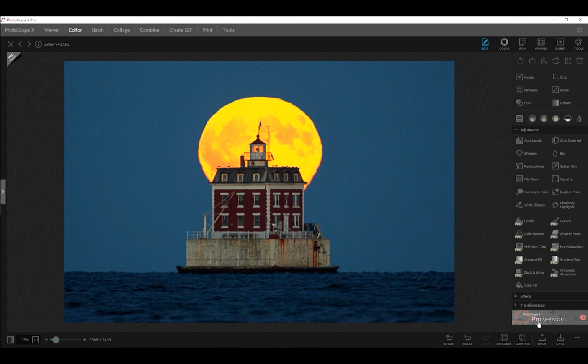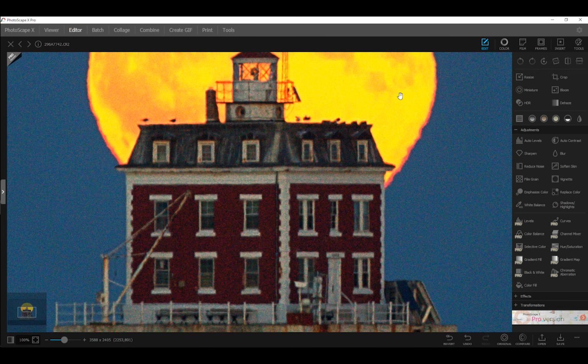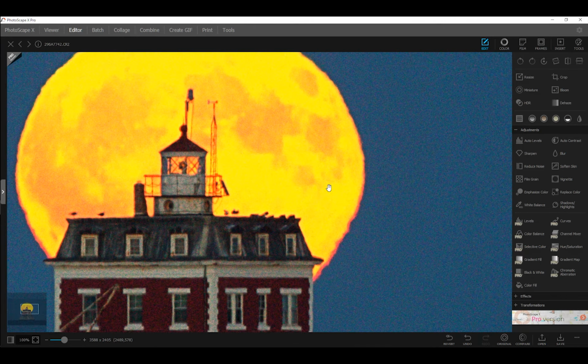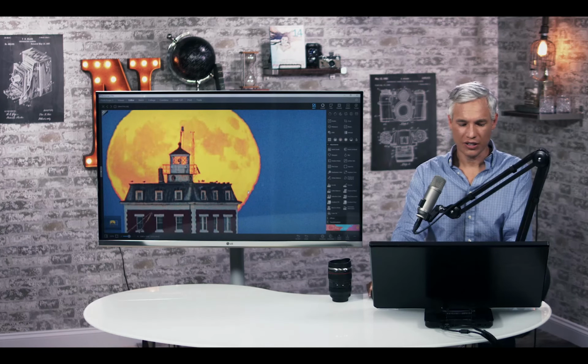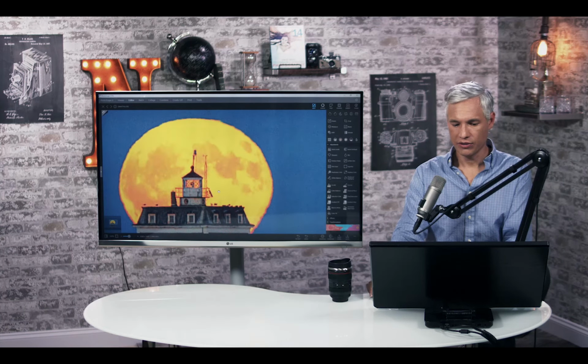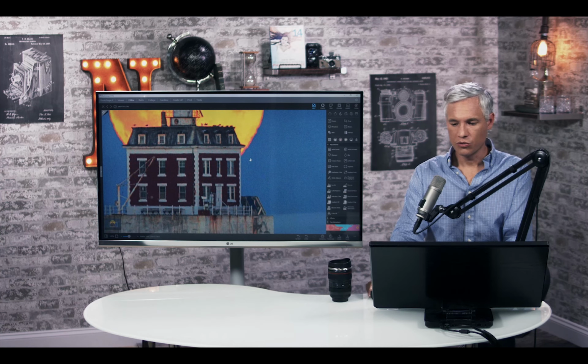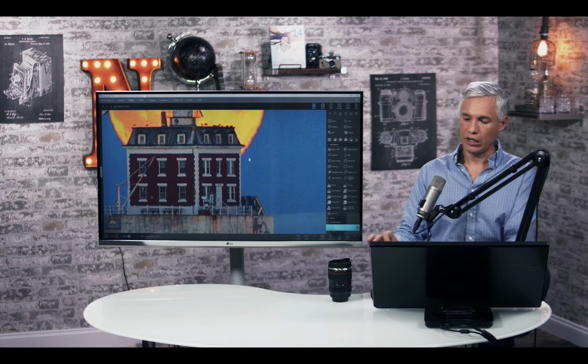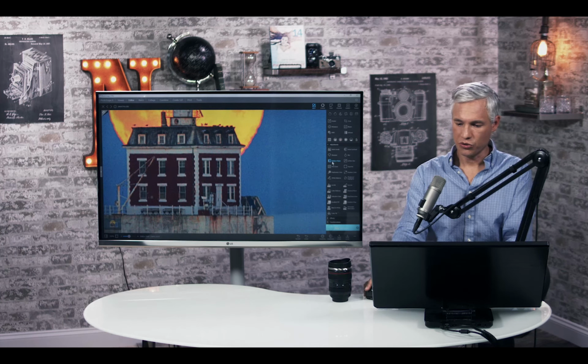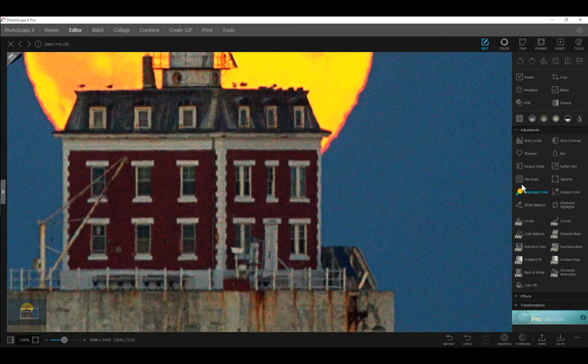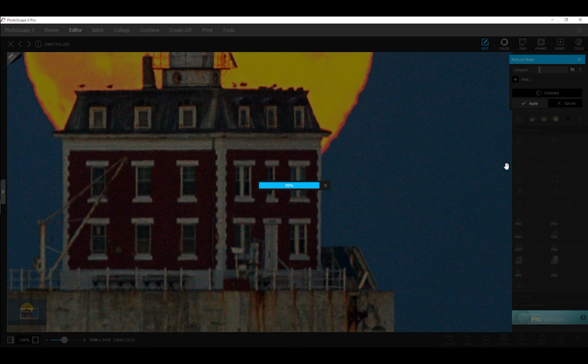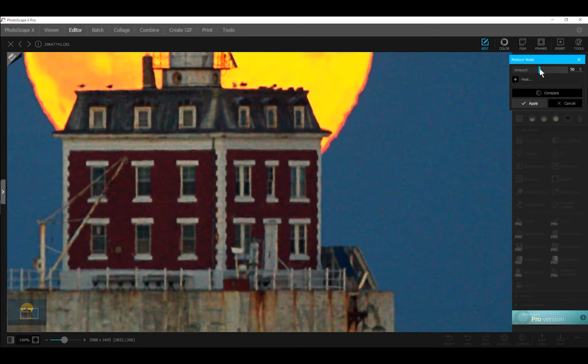And if we zoom into 1:1 here, what you'll see is just a ton of noise. And that's because I think I took it at ISO 3200 and it was dark. You can use noise reduction here and it will help a lot. You can use the reduce noise tool here. And it's a very simple reduce noise tool. It just gives you one big slider, which is more or less noise.